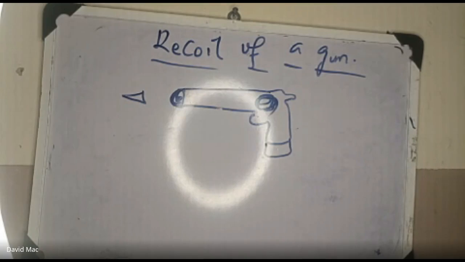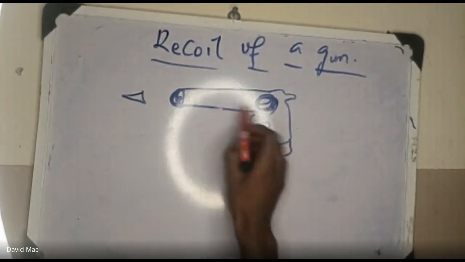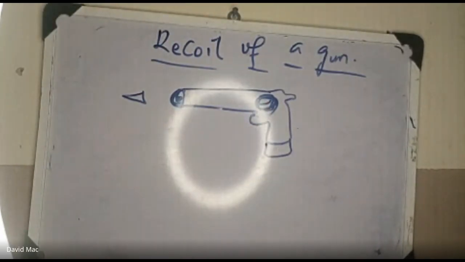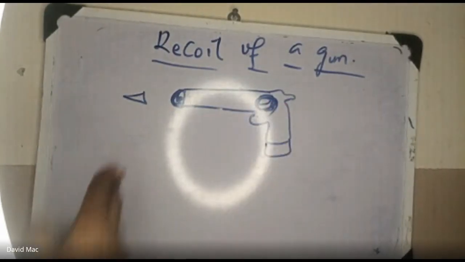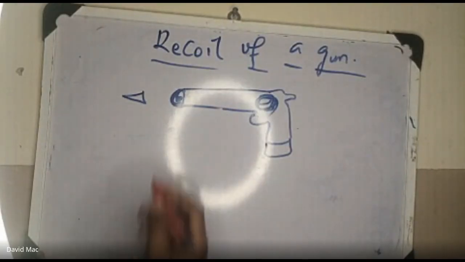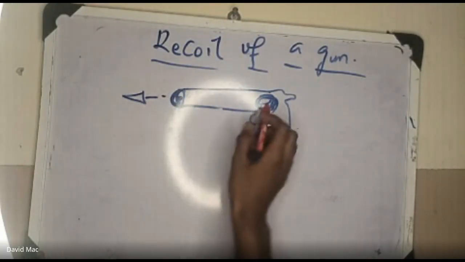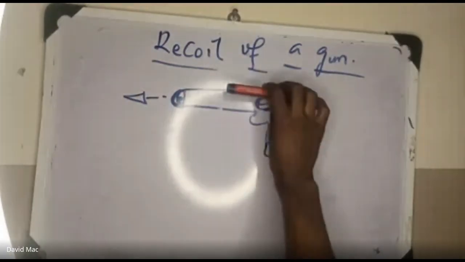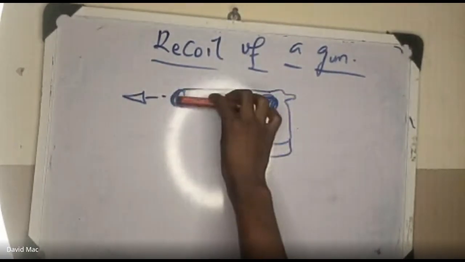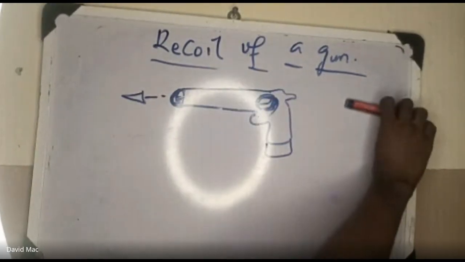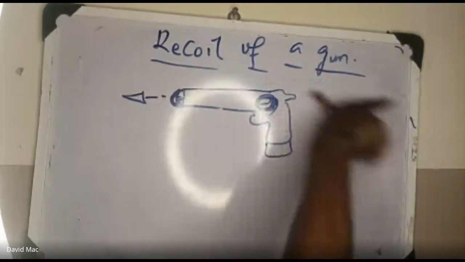So the gun is what? It recoils, or it jerks backward. What it means by recoil is that as the bullet is moving forward, you would expect the gun to also go forward when you shoot it, is that not so? But what they are saying here is that when a bullet is being fired, there is a backward movement that occurs in the gun. That means as the bullet is fired forward, the gun jerks backward. So there is an opposite movement.